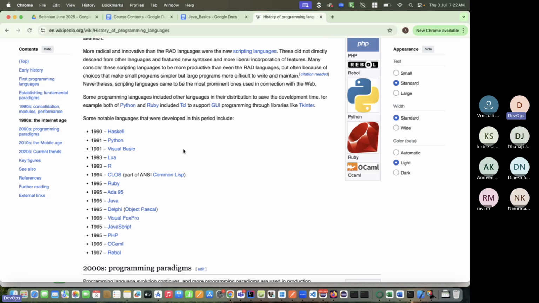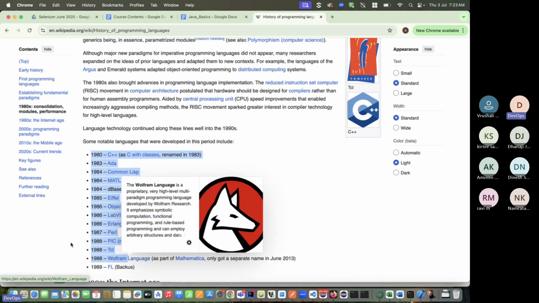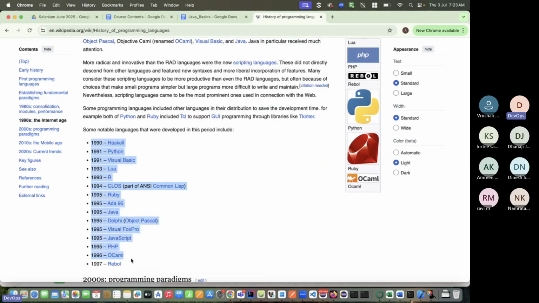We are no more using any procedural languages because they are slow. You would have to write a lot of repetitive code there, and all that extra effort would be required if you adopt any procedural language. So now people have completely stopped using these ancestral languages, which are procedural languages. Now they are only focusing on languages which are object-oriented.